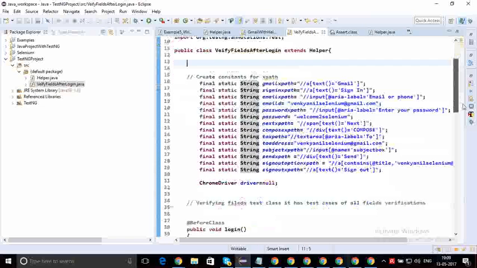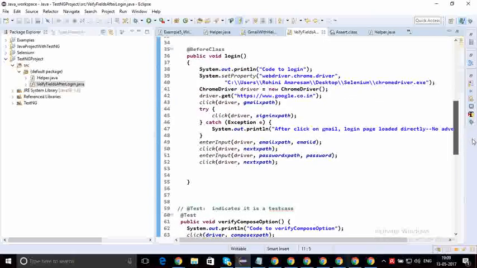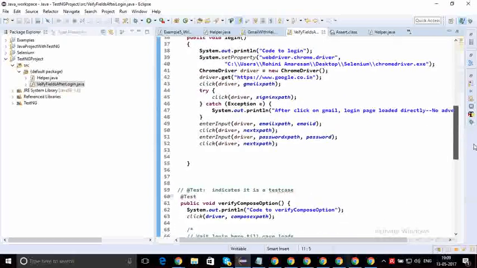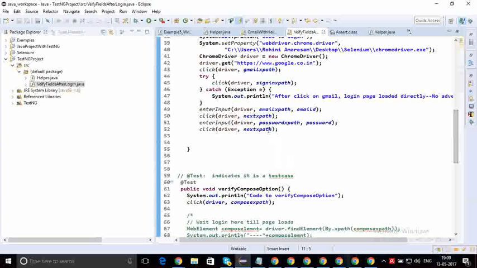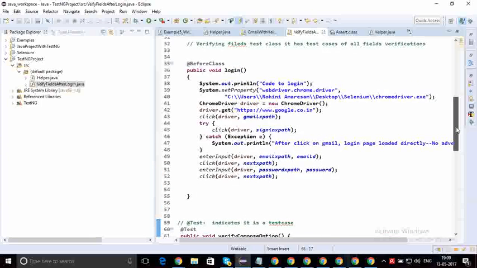Verify fields. So verify compose option. Here the driver object is required, so we are passing the driver. Okay, this is the issue.